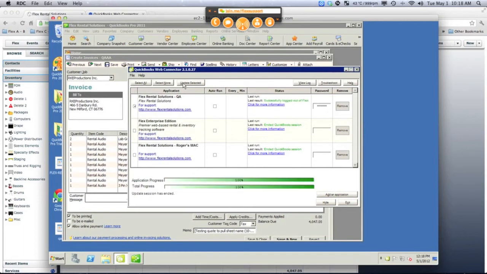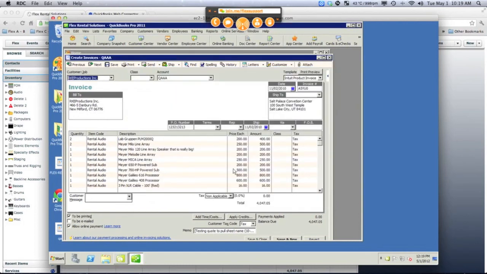Also, as a side note, there is a digitally signed certificate between QuickBooks and Flex. So every time we connect using the QuickBooks integration tool, it has the same 256-bit encryption between the Flex server and the QuickBooks integration. So not only are we secured when we go on the web and connect and work on the system, when we export that information out to QuickBooks, it is also secured. So this invoice is automatically updated with the quantities in here.